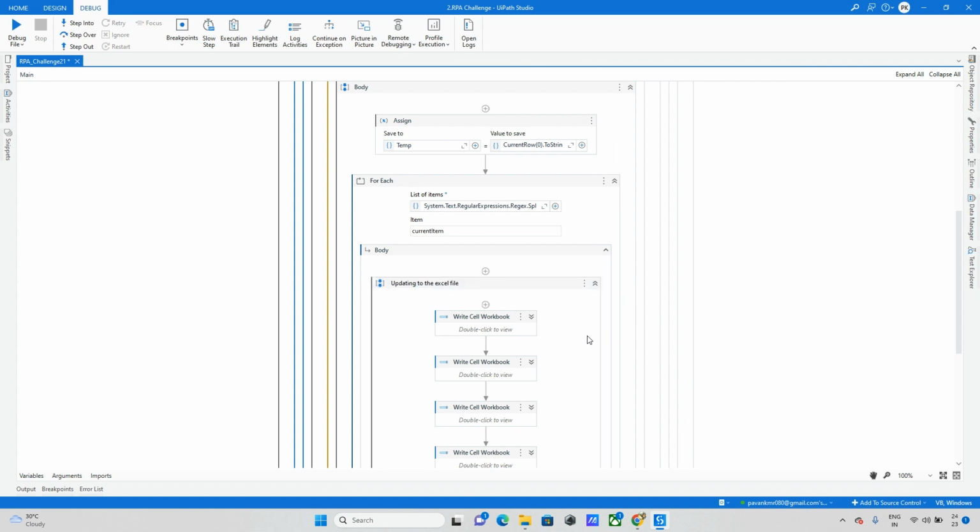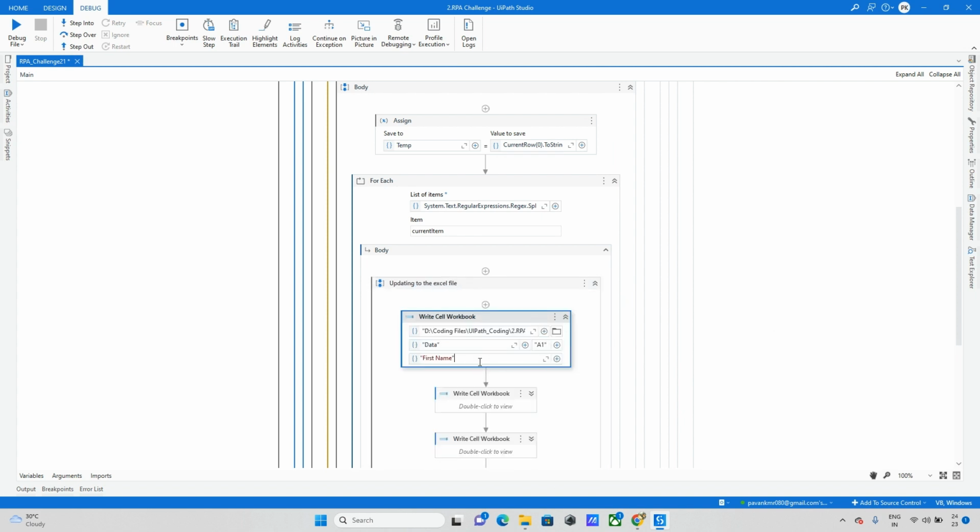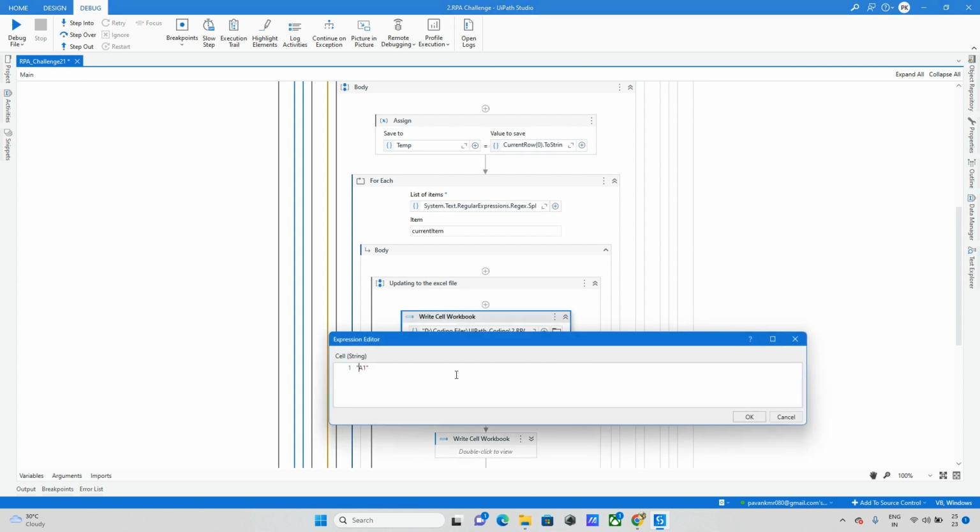Here is what I will update now. Every time it should loop one by one. For example, the first step it's taken, and the second one we need to update in the second row. Current item dot to string. And I will create one variable.